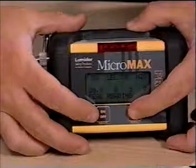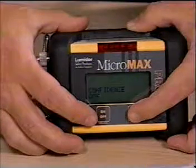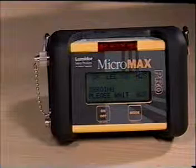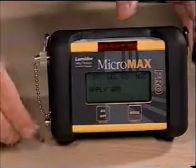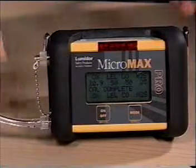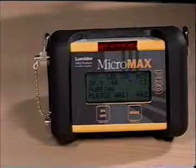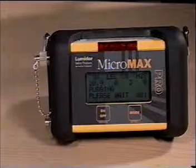Calibration should be performed on a regular basis and in accordance with your organization's safety policies, and should be carried out only in a clean air environment. The automatic calibration function is accessed by scrolling through the user setup mode until calibrate appears. Press on-off to initiate calibration. The instrument will first complete a zeroing countdown. Make sure the regulator is attached to the gas cylinder. When applied gas is displayed, attach the calibration hose to the unit's pump port and turn on the gas. As the gas enters the unit, calibrating will appear along with a countdown to zero. When calibration is finished, cal-complete will be displayed. Verify the readings with the levels on the cylinder, then remove the hose and turn off the gas flow. The unit will then go into a purging mode and countdown to zero. After purging, the unit will automatically clear peak, TWA, and STEL values. Calibration is complete.